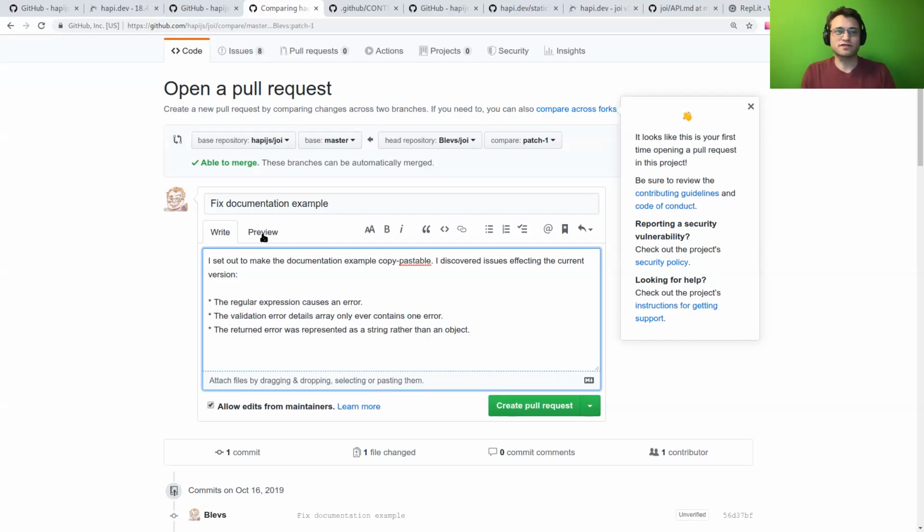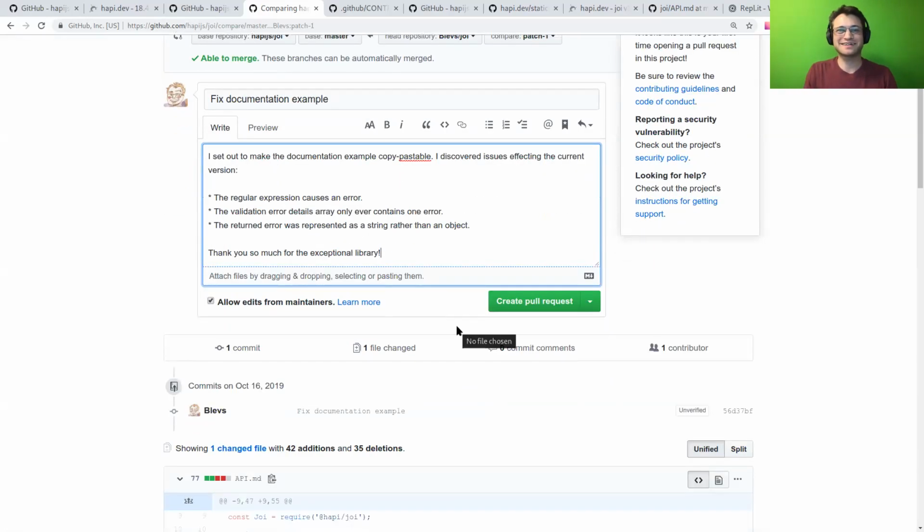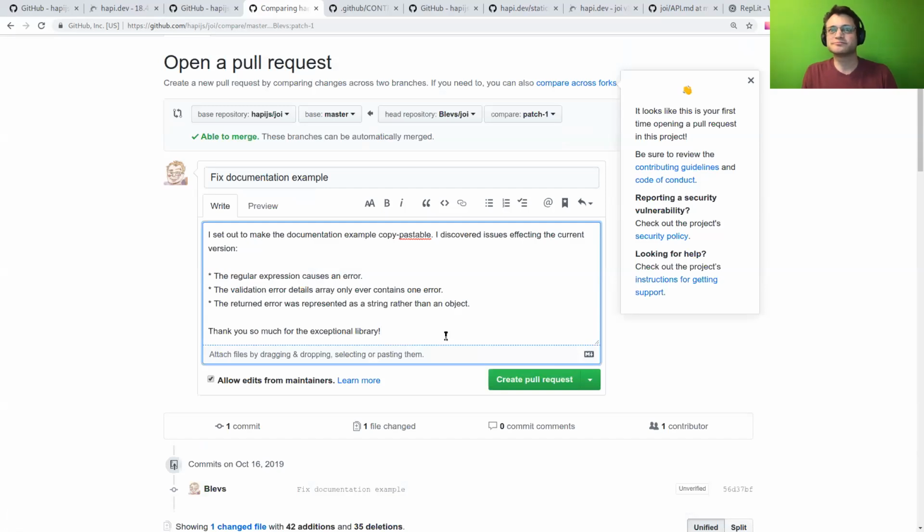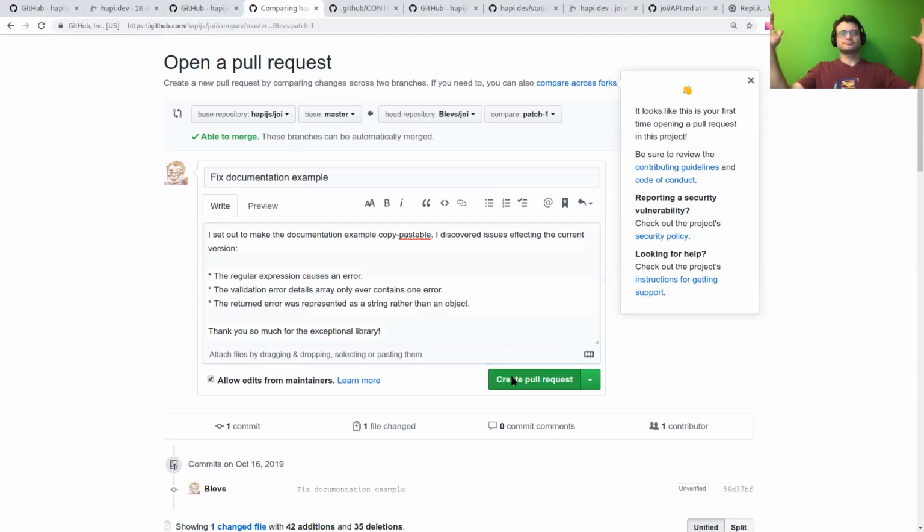Usually I always say thanks for the library, because maintainers surprisingly don't actually hear that. Like, oh, 10,000 downloads or whatever, but sometimes it's just nice to hear thanks. You could be cheeky, but as well-meaning as you like. Okay, perfect. I think that looks good. All right, well, then there we go.